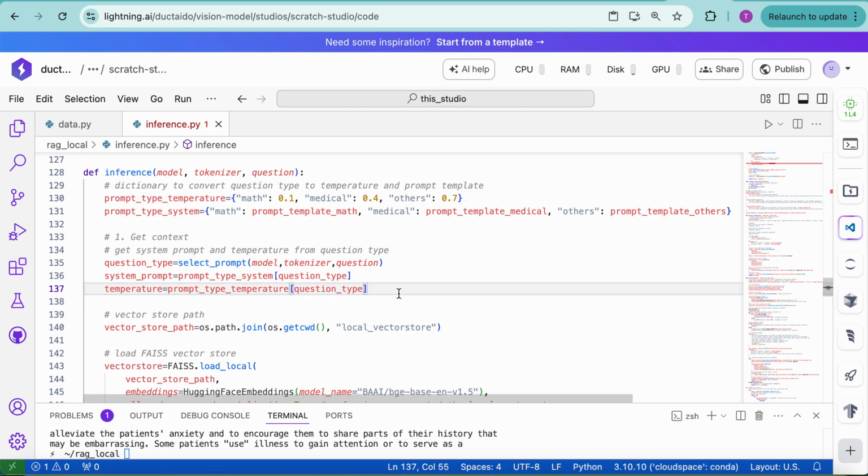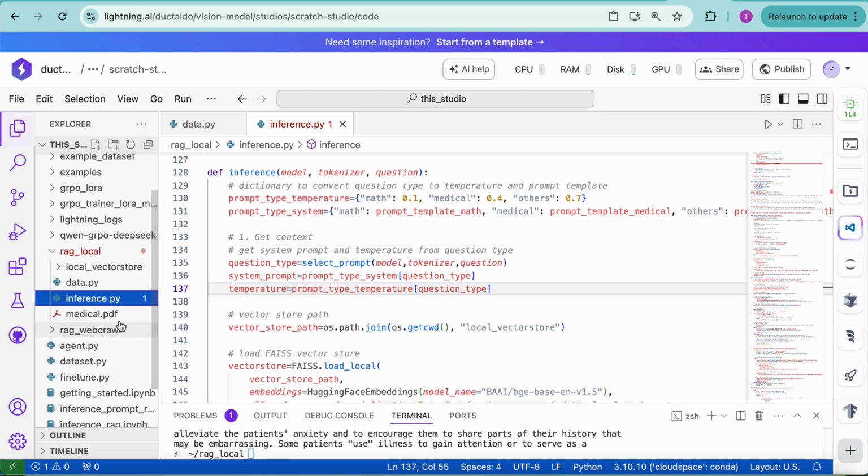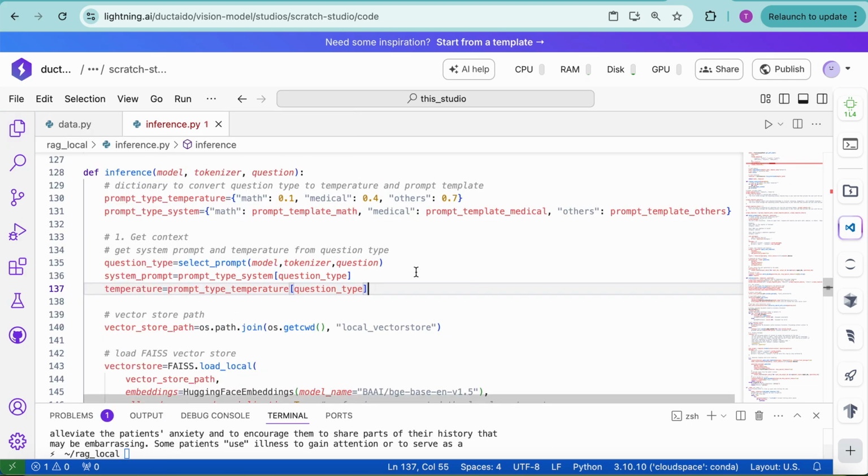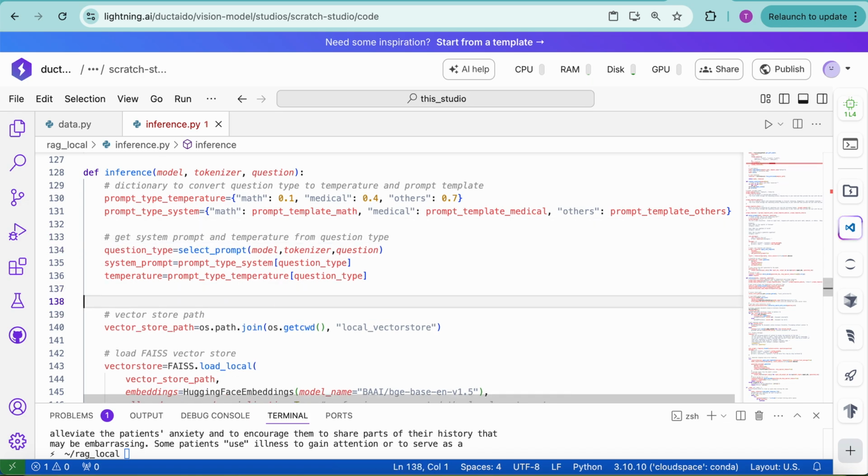If the question, in fact, is related to the file that we just worked on, that is the medical file here. So for getting the context, we will first get the system prompt and temperature from the question type. Okay, I would say getting context starts after this step.